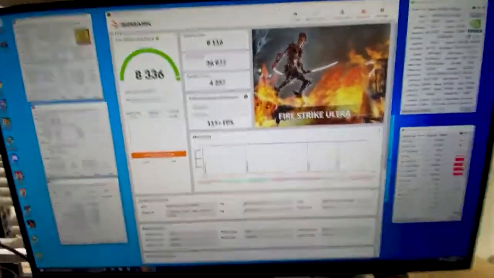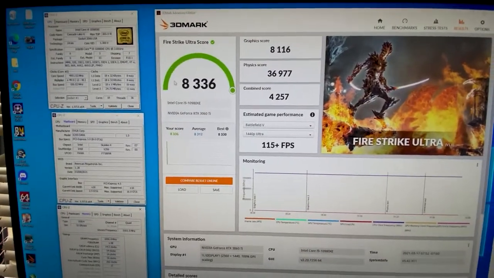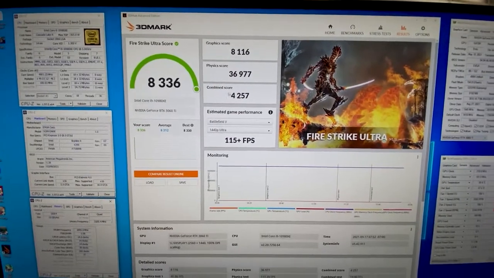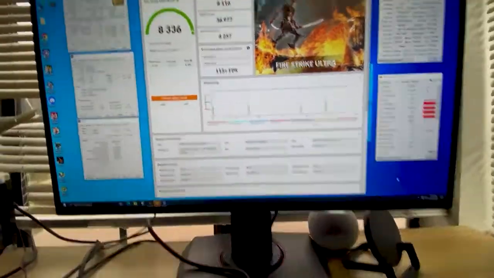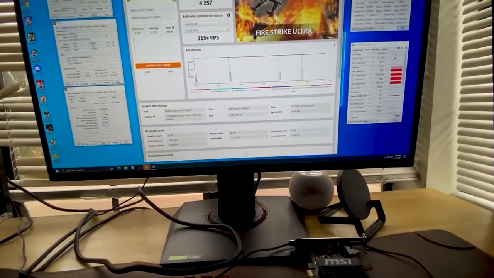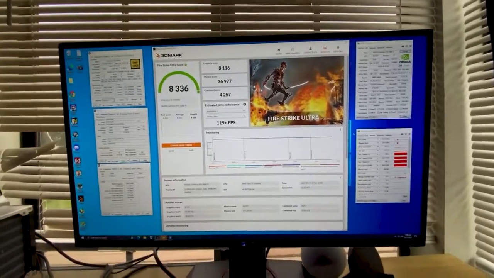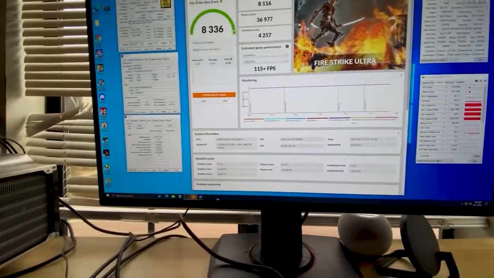And then you gotta make sure that the, let's see where my cursor is, there we go, okay. So then we wanna see the score here, and then I wanna see the other scores listed, like the graphics score, physics score, combined score, Firestrike Ultra. Pull this window down as far as I can without clipping anything. Lower just a little bit more. I want to be able to see the background around everything, just to make it easier. And then they want the Windows taskbar to be in the screenshot as well.